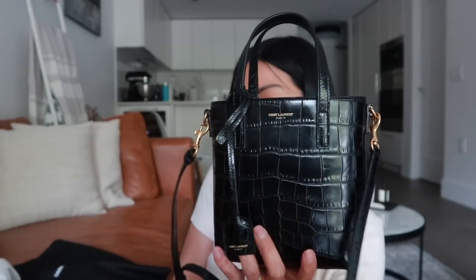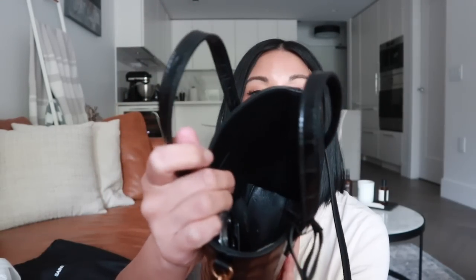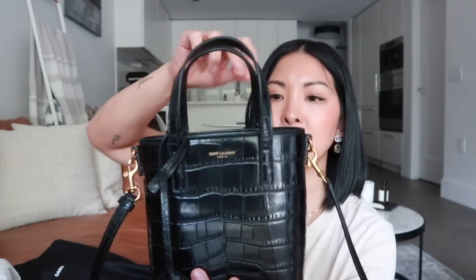The actual size: it is 7.1 inches high, 6.7 inches across, and 3.1 inches deep. My iPhone 14 fits in easily with tons of room. There isn't a snap closure to make it secure — I wish there were, that would make it a 10 out of 10, well it already kind of is a 10 out of 10 just because of how cute it is. If you want an in-depth review I can definitely do that. On the American site, Saint Laurent has this for $1,190 US, so if you can find it on Farfetch with an extra discount that would be amazing.